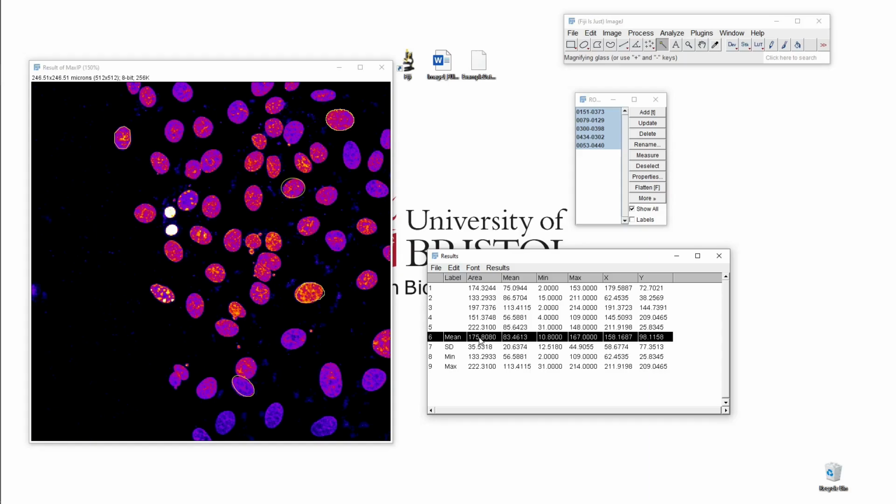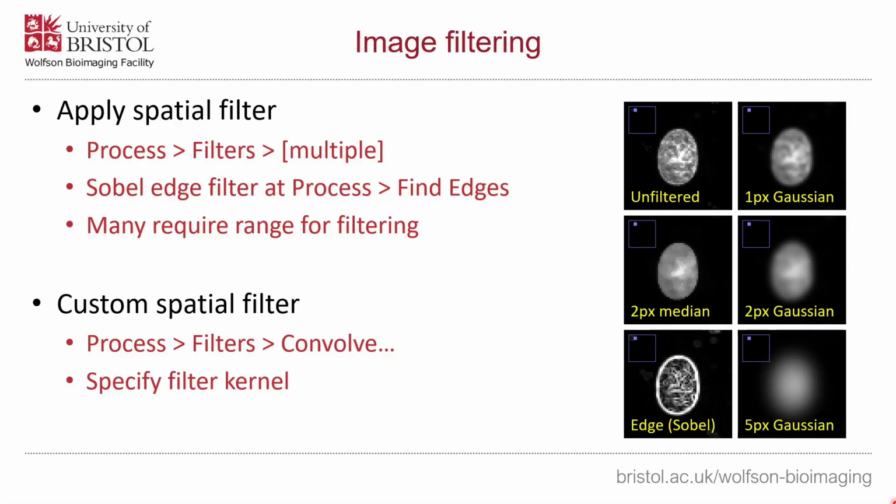The next thing we're going to do is to apply some spatial filters to the image to remove some of the noise that comes from the detector, and also uneven distribution of fluorophore within the sample. We can also get rid of little background artifacts, just little speckles, because otherwise when we do the automatic detection, these will be picked up as small objects. And while we can filter these out using size filters, and that was why previously we were estimating the size of the nucleus, we want to minimize the amount of errors and artifacts in the image before we do that automatic detection.